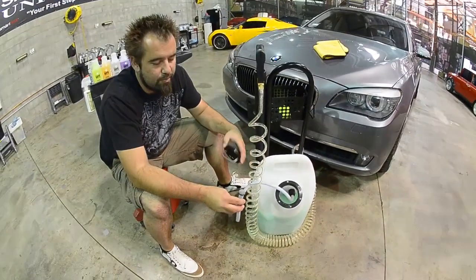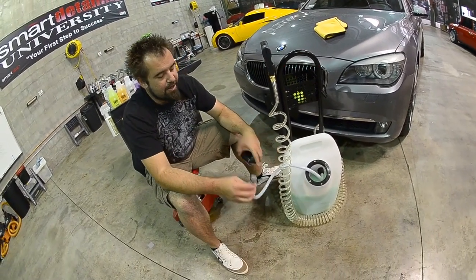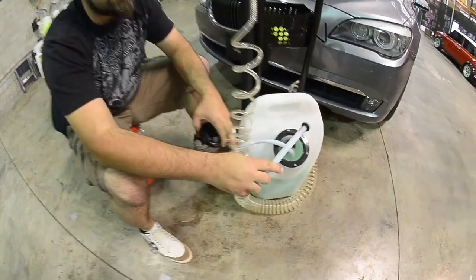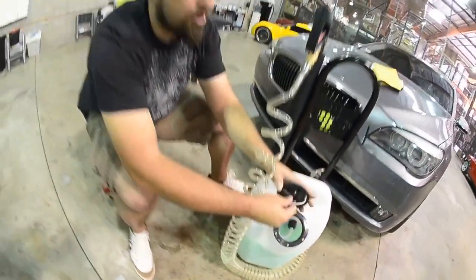Sometimes you might not have distilled water available. You might need to use water you get somewhere else or might accidentally drop something in there — you don't want your pump sucking that up. This also enables you to put this into a different 5 gallon container and clean out your DP when you're done. Just put it back in there, make sure it's inside the chemical and you're good to go.